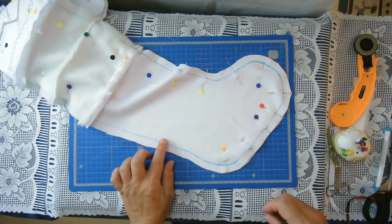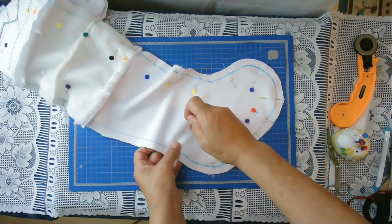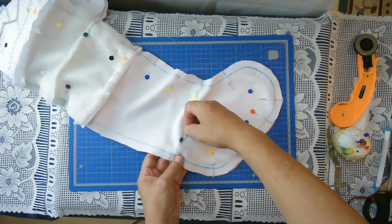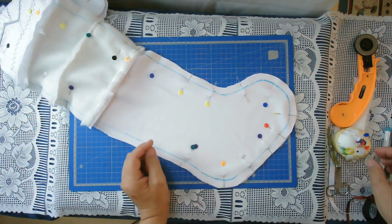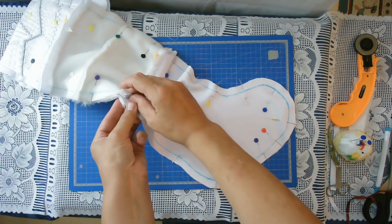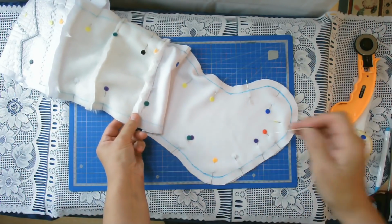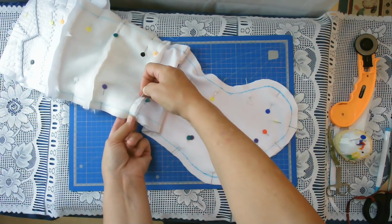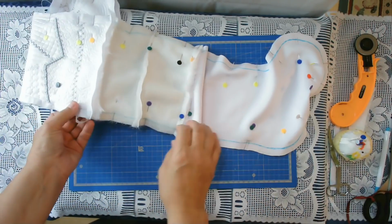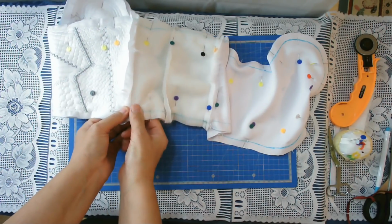Right, to remind myself of where I need to leave the gap, I put 2 pins in next to each other. I'm just going to leave about 6 inches, maybe a bit less, 4 maybe. Pieces here where you've got the 2 pieces, I'm pushing them together so they're facing the same way. It just reduces the bulk a little bit. And it's the way that the fabric naturally wants to lay. So, same for this side as well.